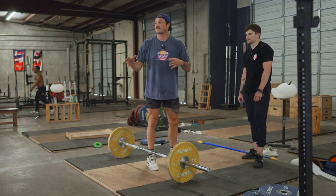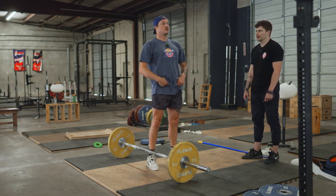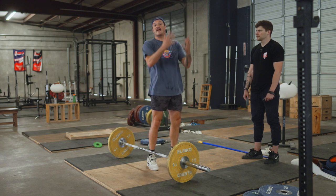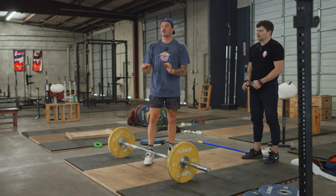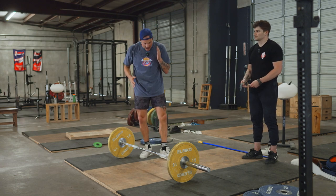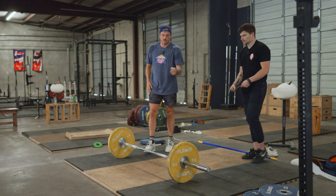What you're going to see a lot of times with people who are pretty good snatchers is they're just going to go like this, because they want to extend, extend, extend. It's like you can get your extension work in. Here, we're learning how to have flat pressure when we extend or when we get to extension. Okay, so this pull, go ahead.